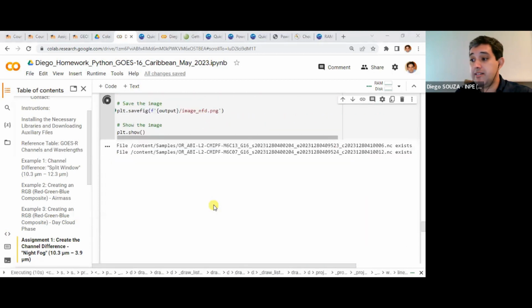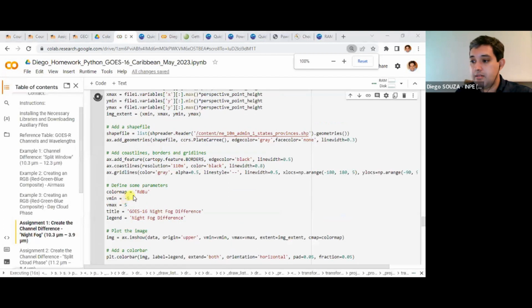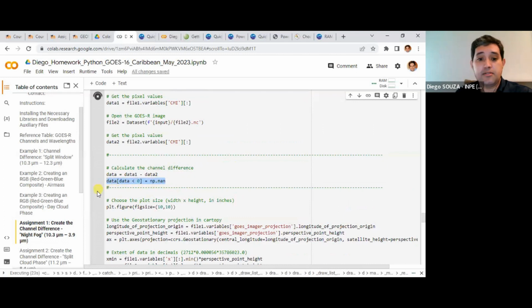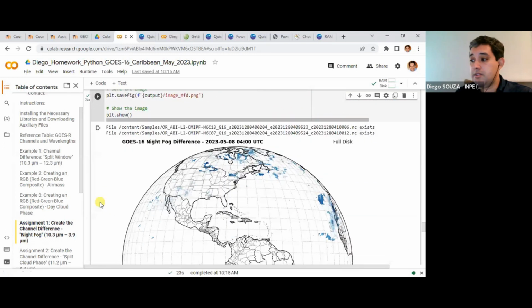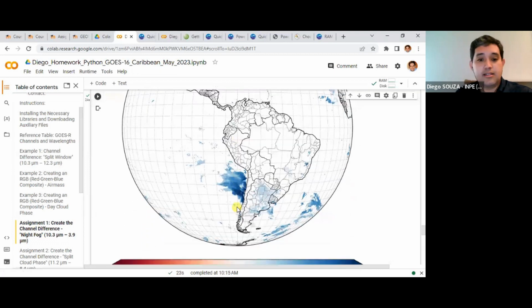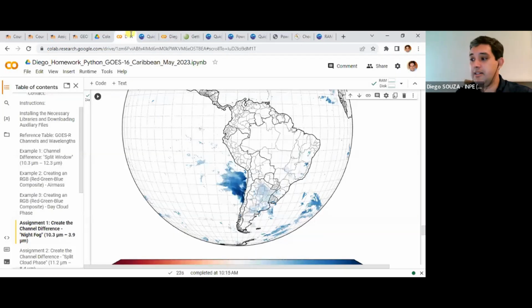When we run it again, this is what you should see. Red to blue, the same minimum and maximums. I'm just not visualizing the negative values. This is what you should see. Okay. Now we're starting to have something similar to Series Slider in this example, right? Here it is.